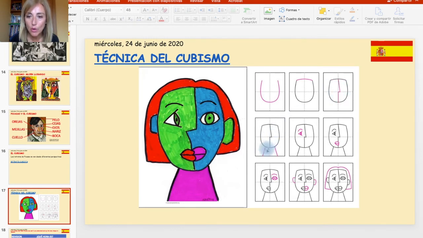And then he starts drawing la cara y en el medio la nariz. ¿Sí? El cuello y un ojo que es como de perfil, like a side view, y la boca de perfil también, like in profile, like one side. And then he does the other part, which is this, el ojo de frente, y así tenemos una oreja, una ceja, un ojo y una boca de perfil, like side view. Y la otra parte de la cara, la ceja, el ojo, la boca y la oreja de frente, front view. And then you do the hair, and then you can color it.